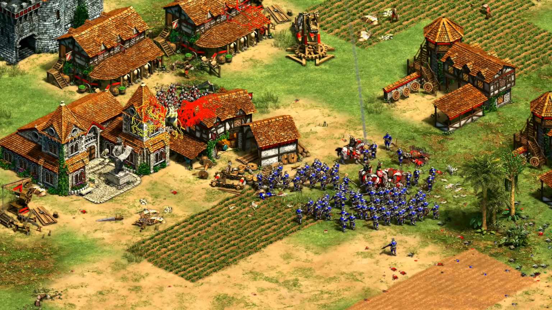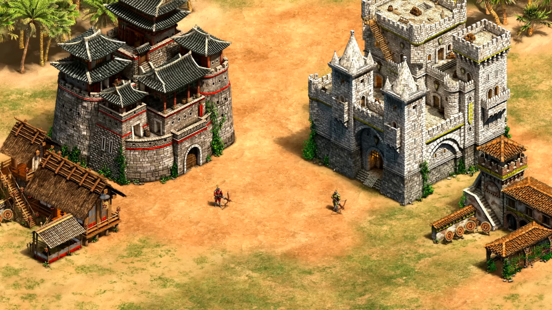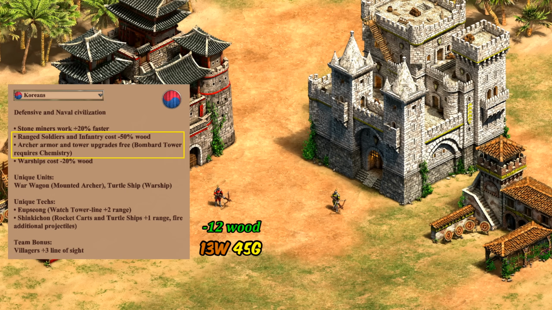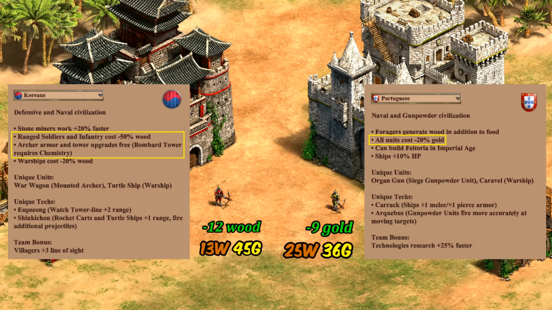We're spoiled for choice on this list, and let's take a look at the best Arbalesters the game has to offer. Starting off at number 10, we have the Koreans, and number 9 is the Portuguese. I'm putting these two together as their bonuses follow a very similar idea, with Koreans having a 50% wood discount along with free armor upgrades, and Portuguese having a 20% gold discount, translating into 12 and 9 resources saved respectively.